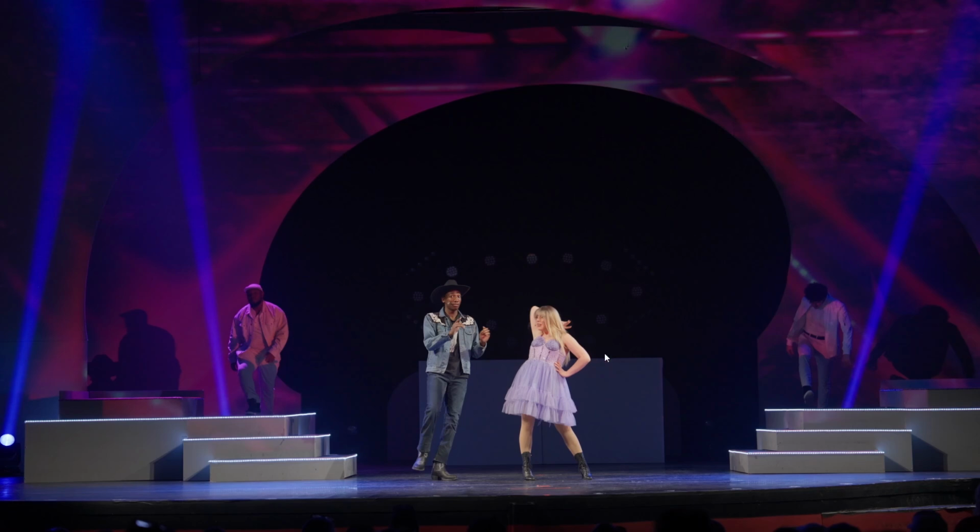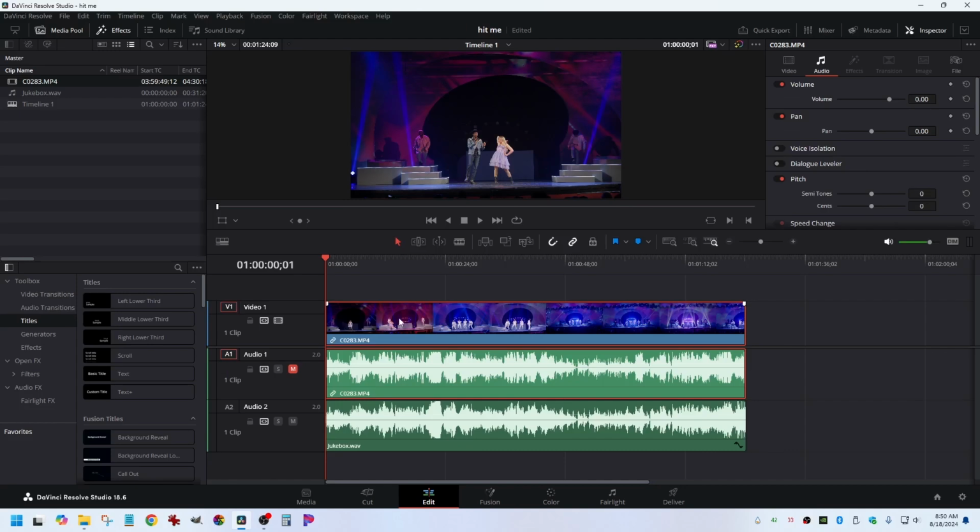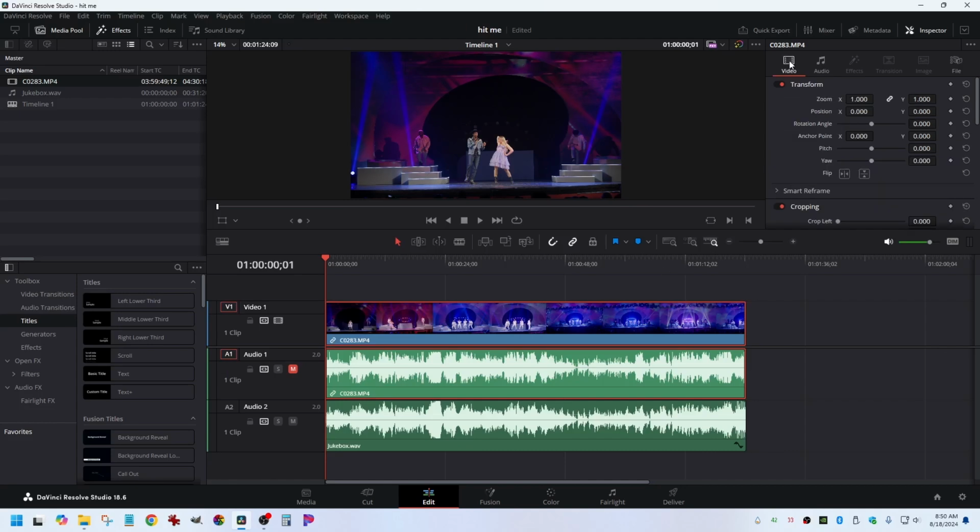You'll notice that this is a little bit tilted, and the reason for that is because I was filming this on a monopod instead of a tripod, and when you're filming on a monopod and you can't pre-level everything, it can be a little shaky and it can be a little bit tilted to one side or the other. But we can fix that now. So if I go to video here, I select the video clip, I'm going to create a keyframe at the beginning of this clip where I'm going to change the zoom, the position, and the rotation angle. So let's first get this thing leveled.